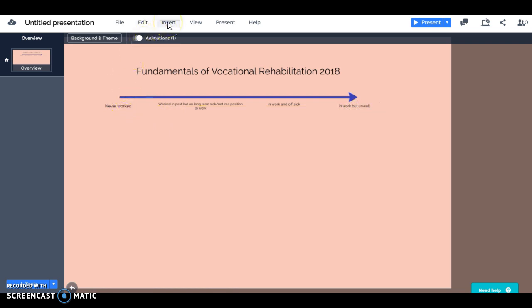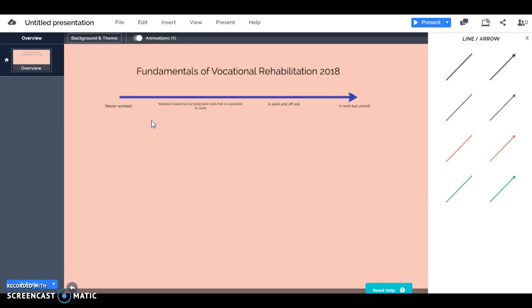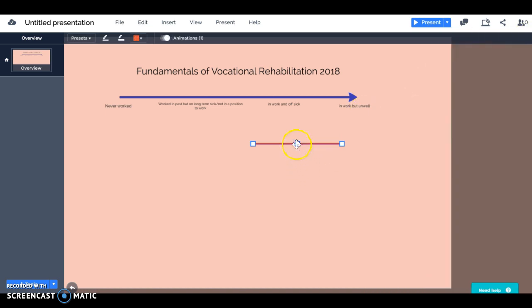So to do that, I'd like you to insert, and this is basically the only column you need to really use for adding things. So we're going to insert an arrow or a line, and what you see comes up on the side here. So select one, doesn't matter which colour it is. Okay, I'll just close that down for tidiness, and then I'm going to, whoops, you can see what happens if you press that middle one. So if you get the little square like that with the arrows, no, not that one, which one is it? That's what I want to do. I want to move it up there. I'm going to drag that down a little bit to straighten it up.